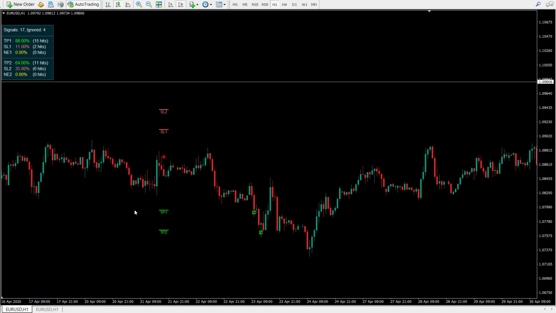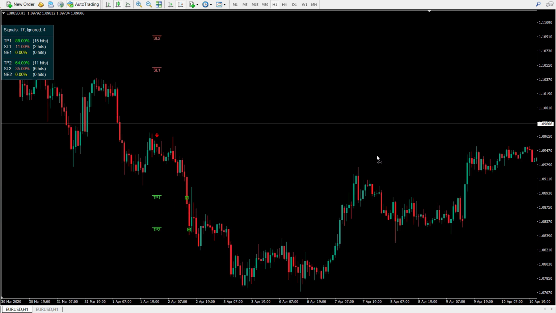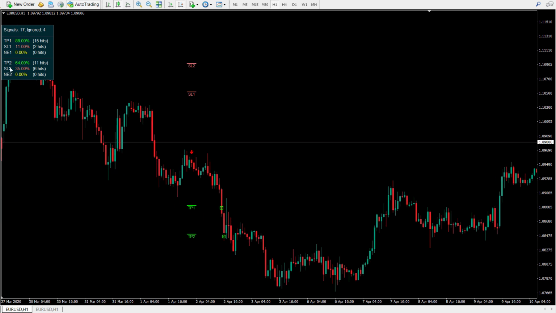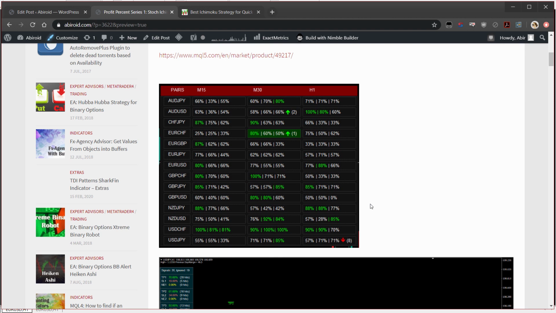The arrows indicator will make take profit and stop loss predictions, and it will study the past bars, and it will also show you the profit and loss percentages, like how many times take profit is hit, how many times stop loss is hit, and finally it will also show you a scanner dashboard which will have all the take profit percentages and when a buy or a sell arrow occurs.